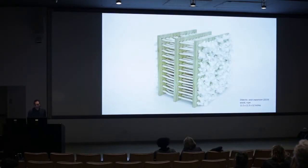And this is a sculpture that can be activated that I created here during my residency. It's called Didactic, so a learning tool for axial expansion. This is something that I've wanted to make for 15 years of my life. This is the kind of freedom that a residency like this provides. I'm working out all of these didactics and making a lot of new work now, and it's a really exciting opportunity.